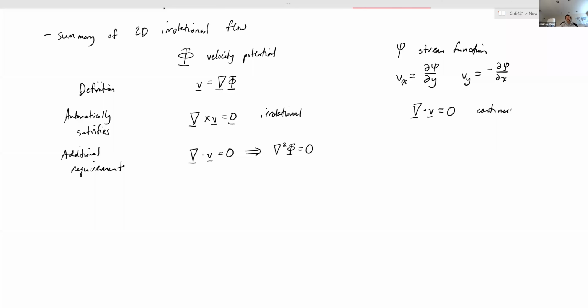My OneNote just glitched. Screen sharing just stopped. We're back. Hopefully you can see my screen. Yes. Okay. I don't know what's going on today, guys. I really apologize. No worries.